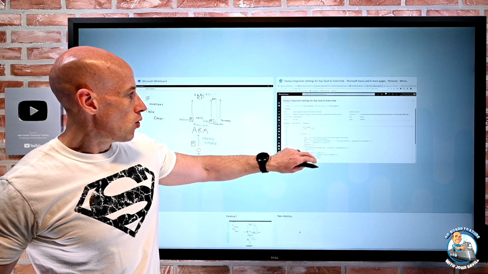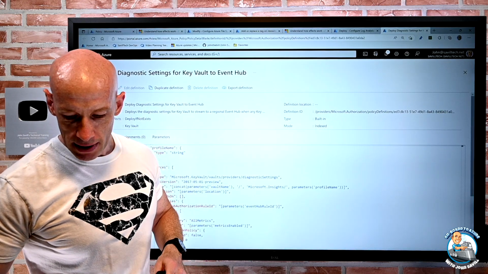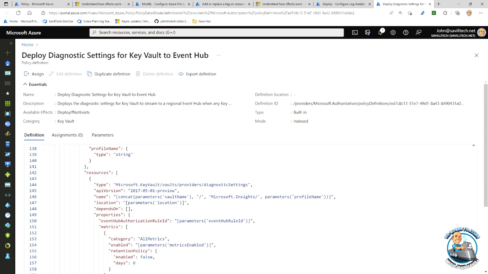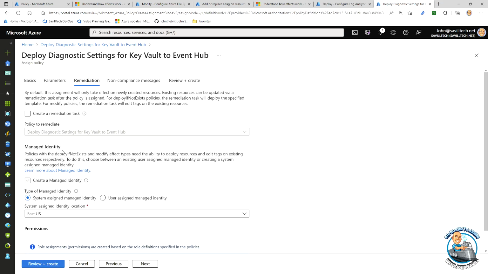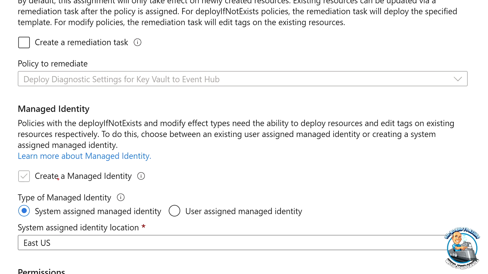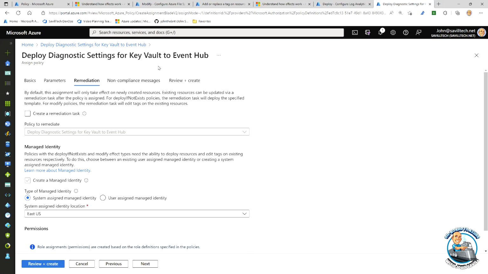If we jump over again and look at these examples for a second, let's actually assign one of these. This is obviously doing a deploy if not exists, and what we'll see in the remediation tab is that it's always going to create a managed identity. Because it's a deploy if not exists, it has to create a managed identity, but I do get the choice of system assigned or user assigned.